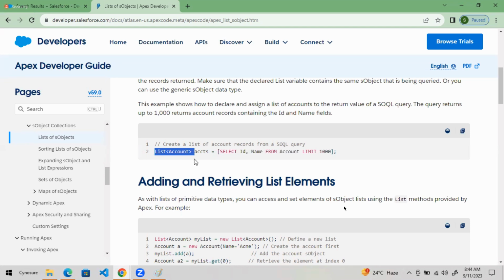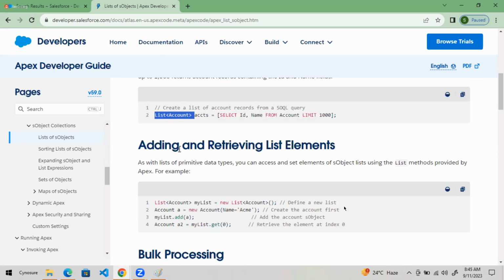But if you write SOSL, what will happen? I want to know the name also, email ID also, phone number also, on account also, contact also, on opportunity also. It means from multiple objects, for each object, you will have some different lists. So you need to have a list of list of sObjects. List of list of sObjects we will use for SOSL. For SOQL, a list of sObjects.